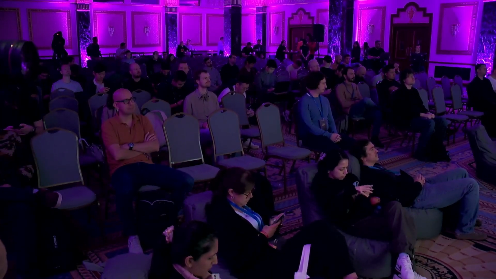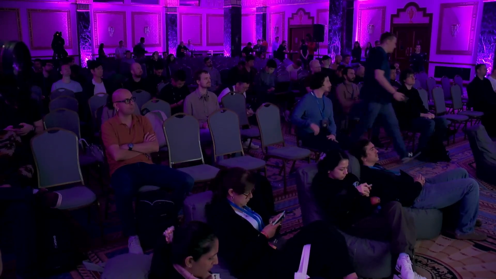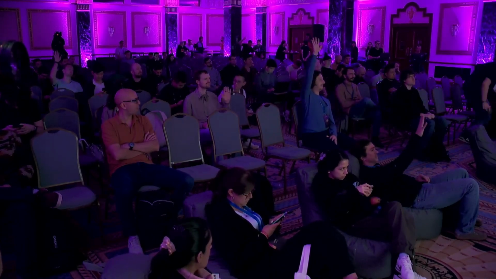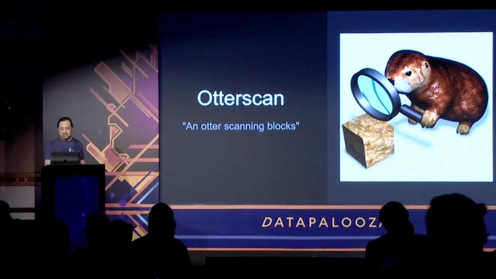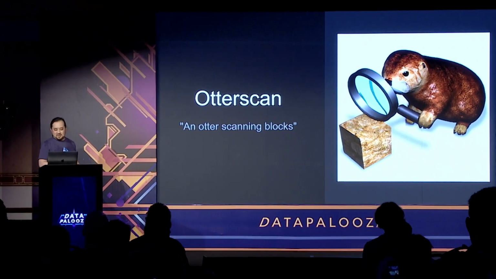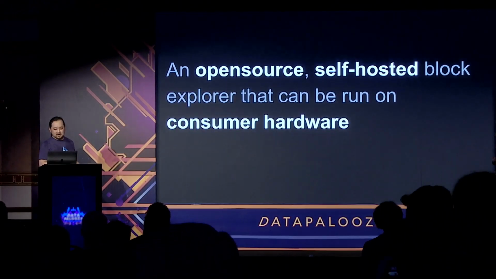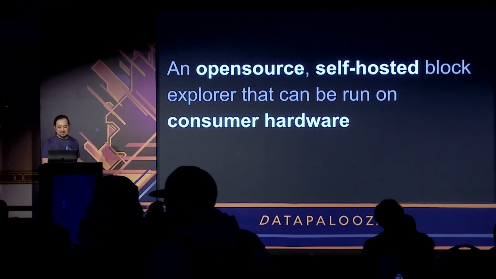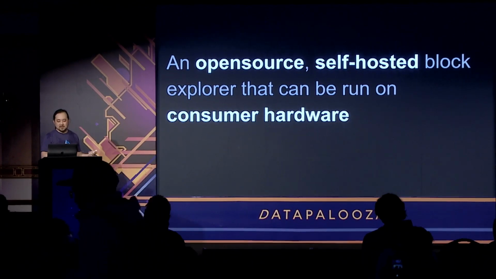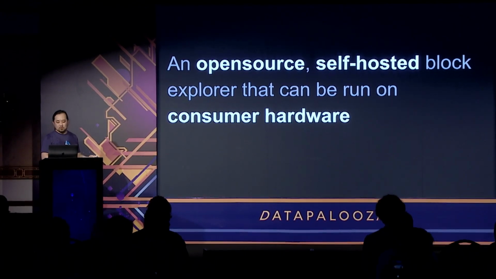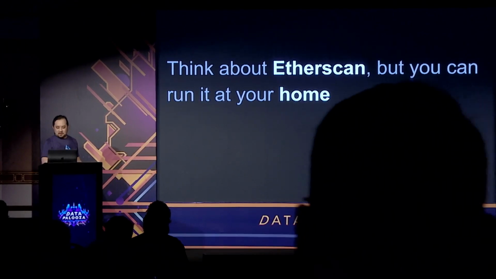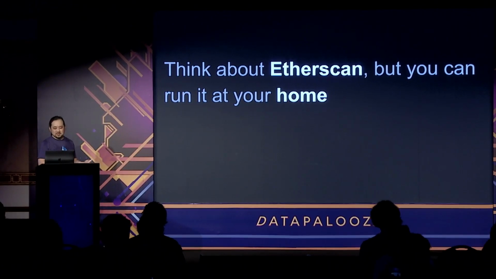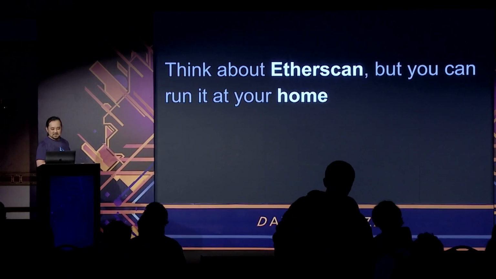Just to give you some introduction about my product, Otterscan. Who here in the audience knows what Otterscan is, please? Okay, good. Well, just to give entire context for everyone here, Otterscan is basically a block explorer that you can self-host. It's open source, and the secret sauce is that anyone can run it on consumer hardware due to its low hardware requirements. Think of it like Etherscan, but you can actually run it at your home.